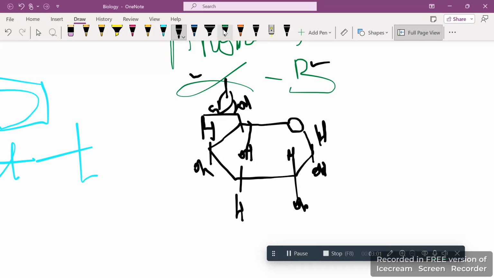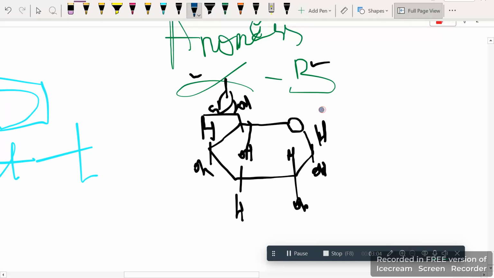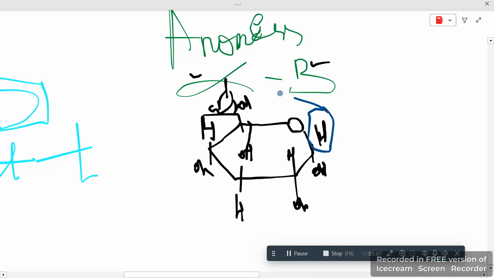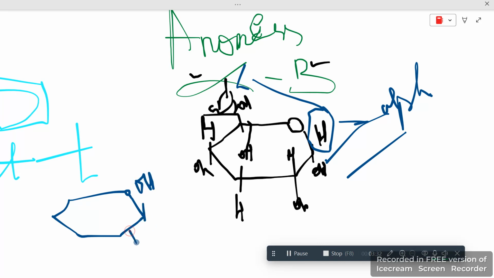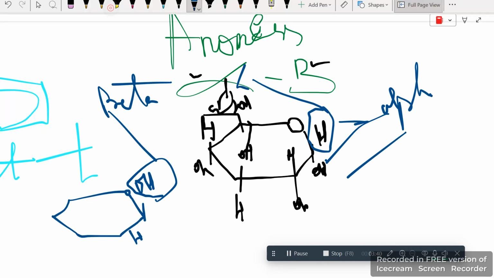So what I want to explain here is that when you see a hydrogen on the upper side of the chain, this means that chain is known as alpha. This is a very easy concept. So this chain would be alpha. But what if I make the same chain, and on this chain you find the OH group on the upper side and H on the downside? Then we call this beta. Okay, this should be very much clear.